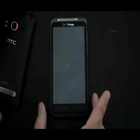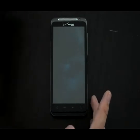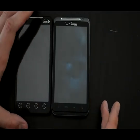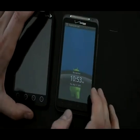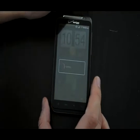So once this thing is booted up, we'll be able to give you a closer look at how it actually performs. But again, here it is next to the Evo, and as you can see, very, very similar. The Thunderbolt, I guess they're about the same weight. The Thunderbolt feels a little bit heavier to me. It's definitely a hefty phone. So it's preparing the SD card, so we'll just give it a moment to get caught up to the world.